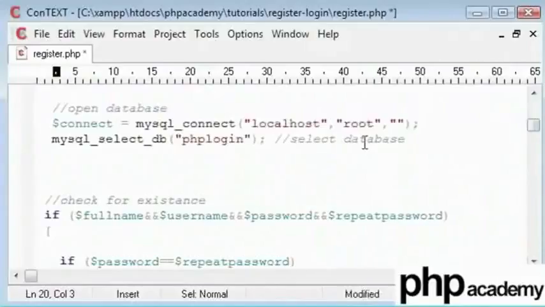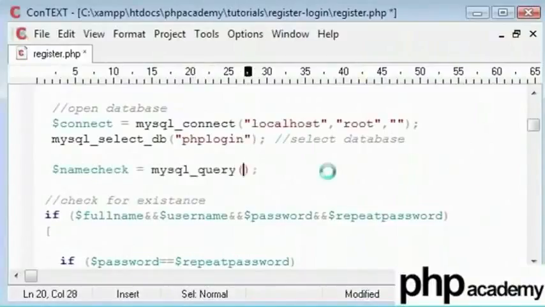We need to just type a query that specifies taking a record with a particular username. So I will say namecheck query here. I will call the variable namecheck and this will be a MySQL query. I will select username for simplicity. This is not going to select all the data.